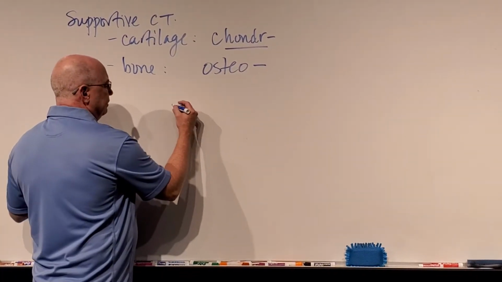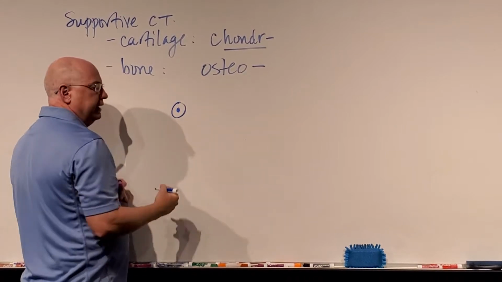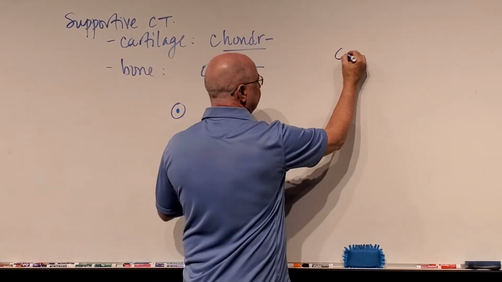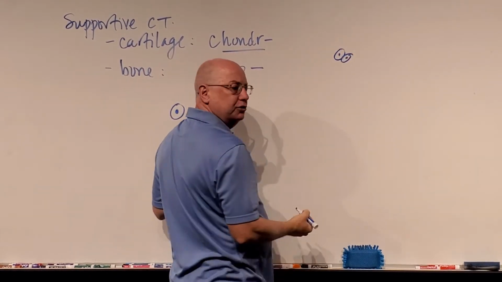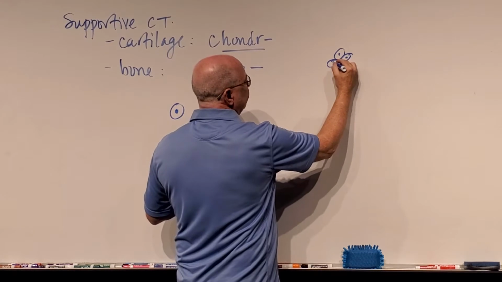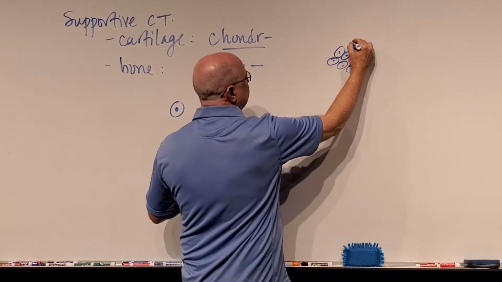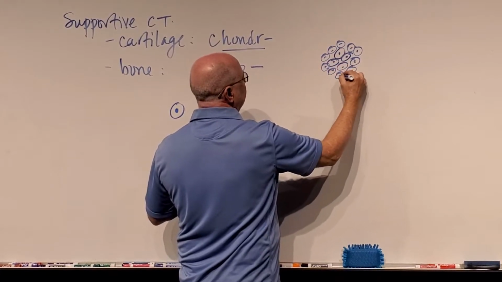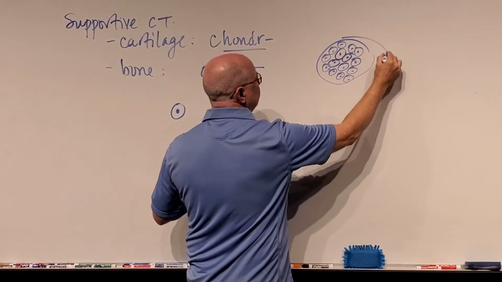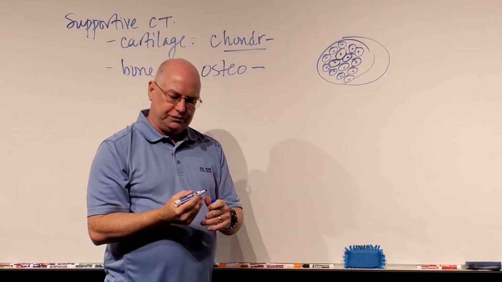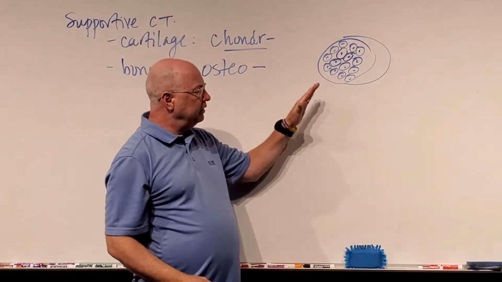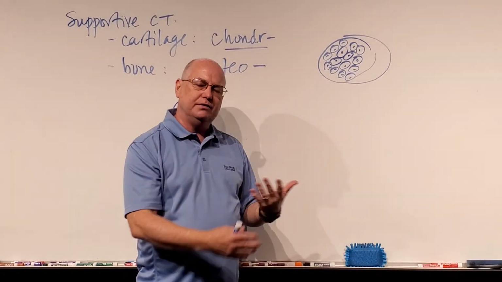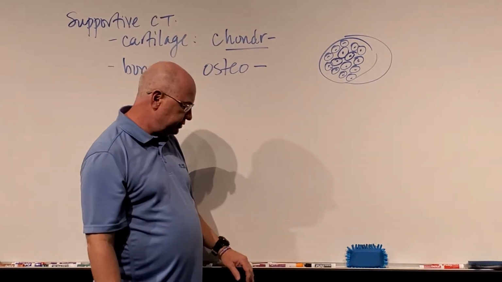When I have a cell that is in the embryonic state, so as you guys know, we start off as a single cell. That cell divides by mitosis to make 2 cells, those make 4, those will divide, and we will continually double the amount of cells in the human body. For a number of cell divisions, we end up looking like a little ball of cells. At this stage of development, all of the cells are genetically identical. They're clones of each other because of the way that DNA replication and mitosis occurs.